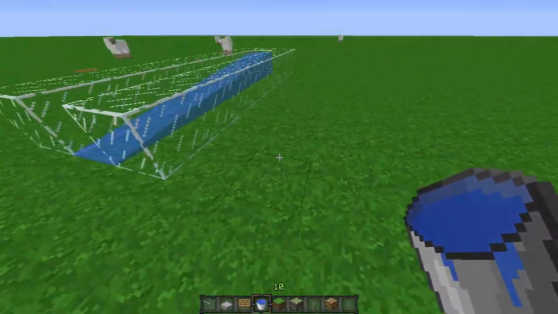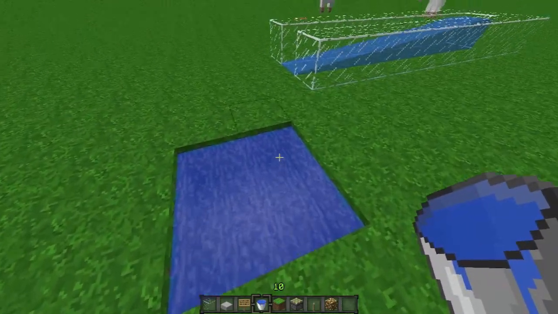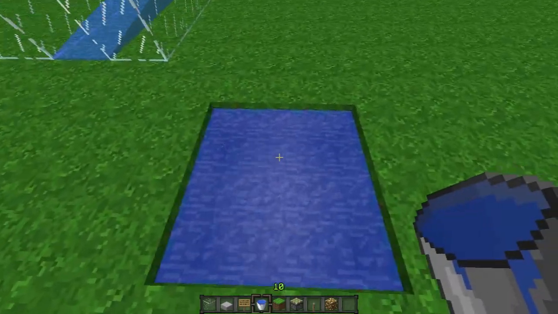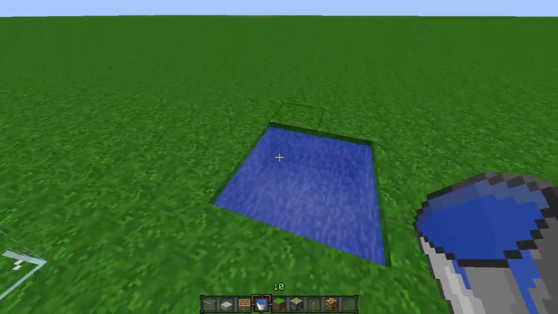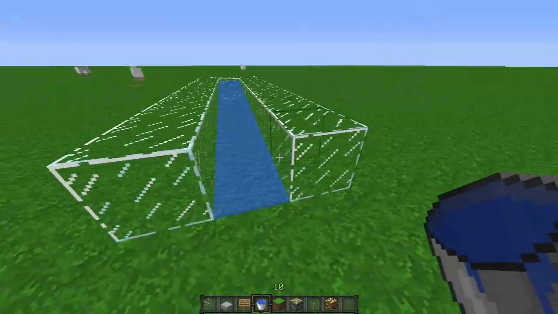Anyways, you're going to need a lot of water, so in case you didn't realize, you can make what's called an infinite water source, which basically looks like this. It's just a 2x2 block hole, which is 1 deep, and you place one water on one side and the other on the other side, and then you can just take water from it infinitely. That's going to be really helpful for making this. Obviously, in creative, you don't need to worry about that.